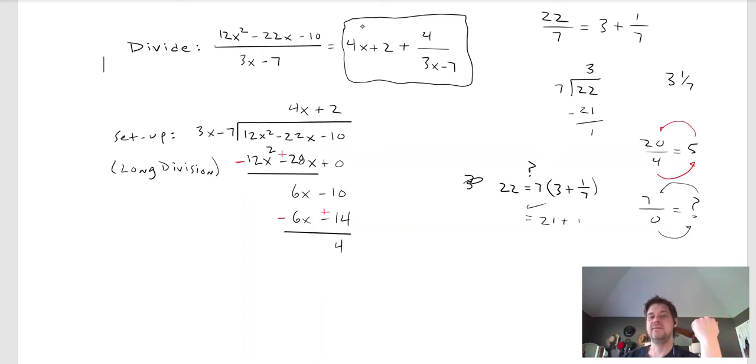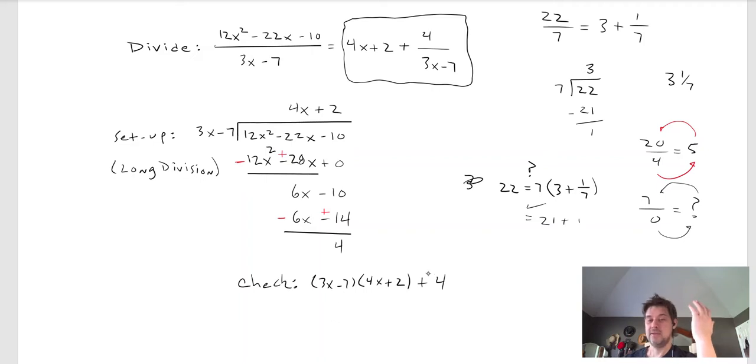Same thing with this. Okay? So let's check over here. Like I said, it's good to know something. That's my job, show you stuff. If I took 3x minus 7 and multiplied it by this, what would I get? I would get 3x minus 7 times 4x plus 2, okay, and then I get 3x minus 7 times 4 over 3x minus 7. That's like that. So just like how I would check my division over here.